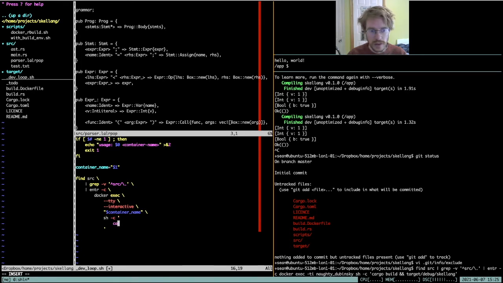Cargo build, and does SH support error exit? I'm not sure, so I'll just keep things simple. Target debug and Norpl, not a real programming language. Cool.